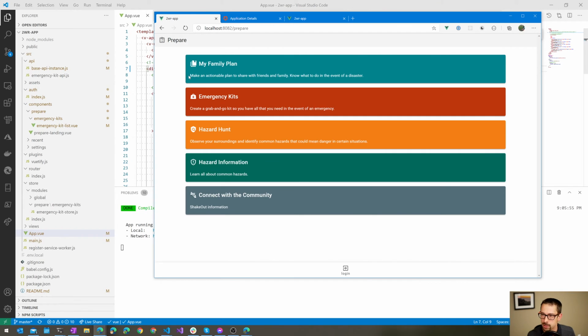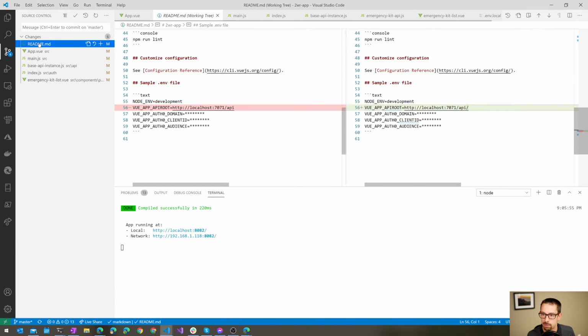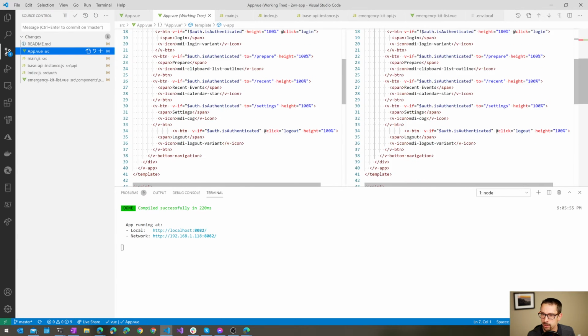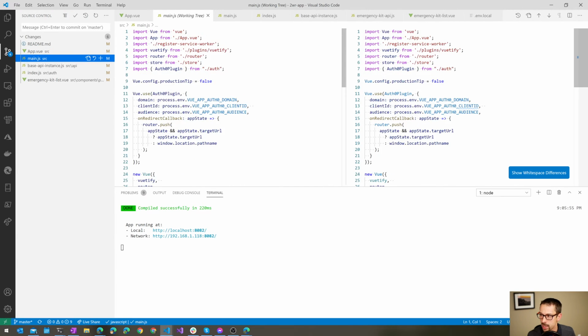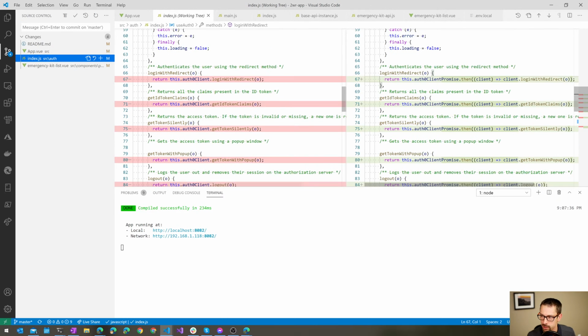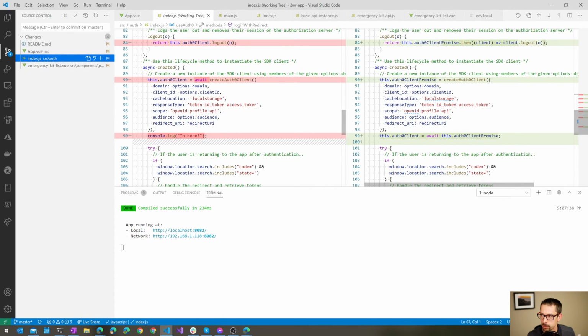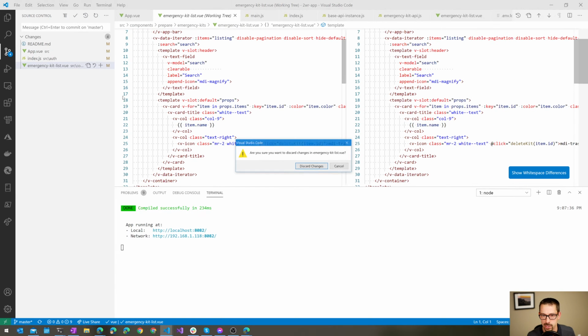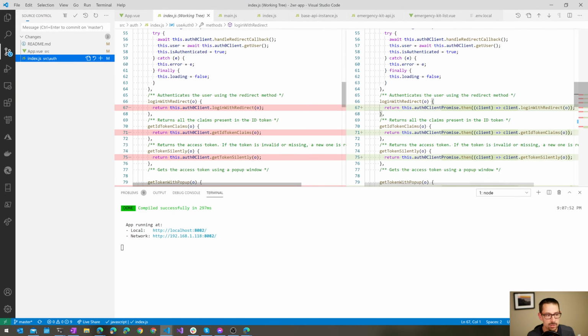What I want to do is create a pull request here with these changes to the front end. So let's just do a quick review. We remove that is loading if check on the front end, on the main page. Inside of main.js, there's only white space differences, so I'm going to undo that. And with the base API instance, again, there's only white space changes, so I'm going to undo. Here we've made these changes with the Auth Zero client promise, and on the emergency list, again, just white space changes. So really that's all it took, the whole fix that took us an hour to get to was around that. But I think this is going to work.